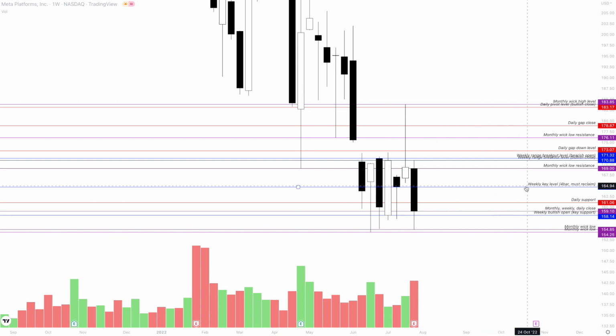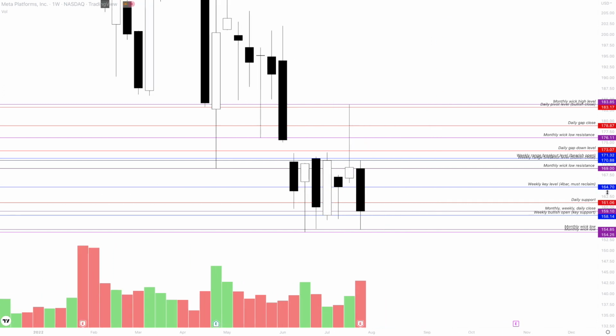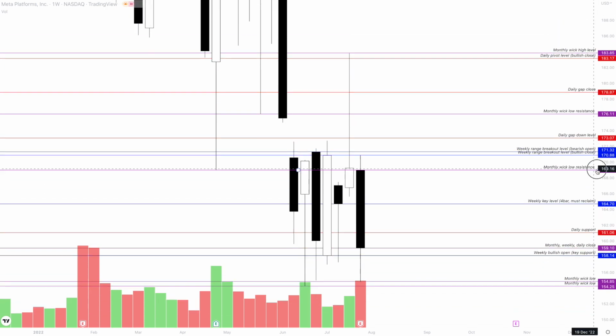Now, of course, to make this chart actually bullish, we want to start regaining this 164.70 level, which is basically this bearish hammer's close, right? So if we can get above there this week or next week, then we could likely go long and start pushing up and start testing these upward levels, which I've highlighted on the chart. So basically, we are looking for 170 plus on this stock.